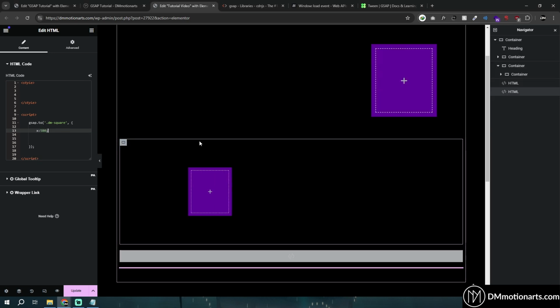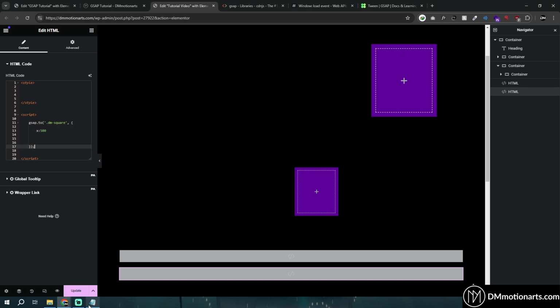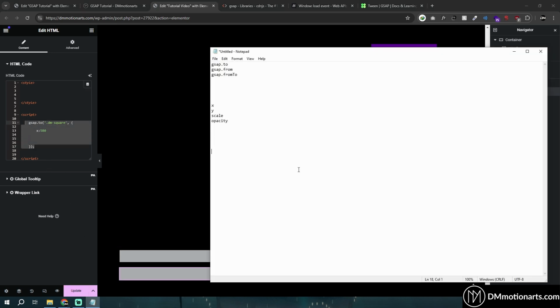So if I type x: 500, you could see it went to the right side, and we do not add a semicolon in GSAP inside this property. Okay, so if I copy this in here to show you guys, you could see I do not add a semicolon, we add a comma if we want to add extra stuff. So if I want to add, let's say, rotate 360 degrees, you could see I added a comma and then added the second property, but you will never add a comma at the last property. Comma actually means that we are going to add extra properties, but as this is the last one, we do not add the comma.